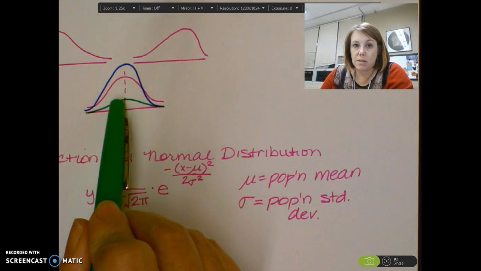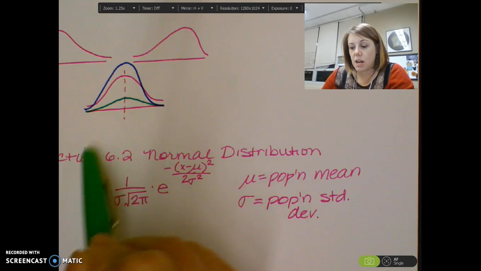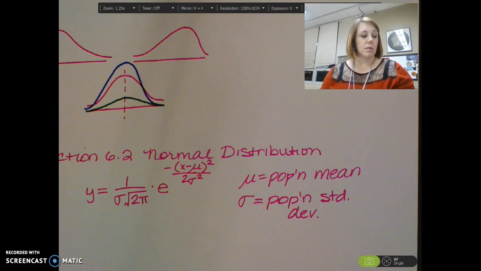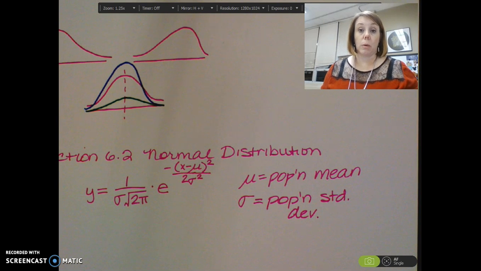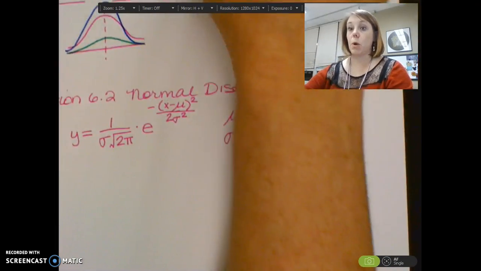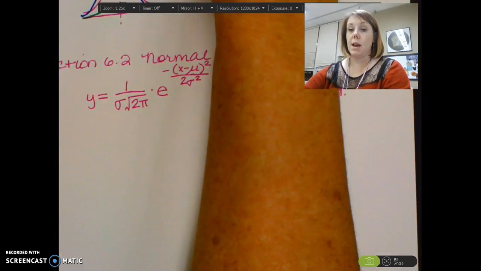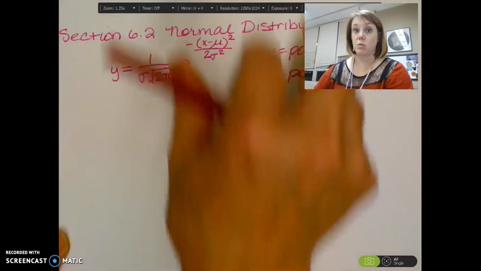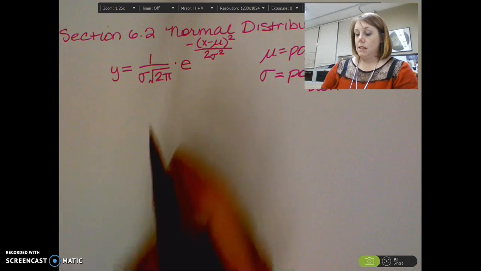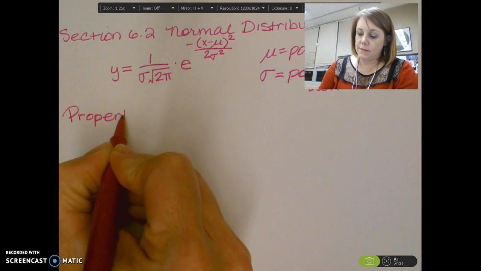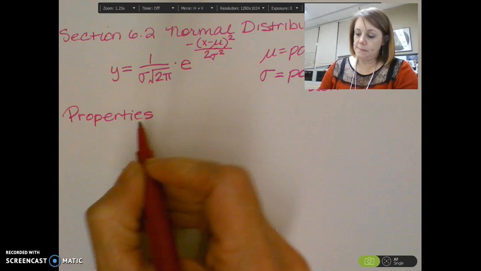That's where we end up with a dilemma when we start to try to use this function to solve problems. So instead, we do what's called normalizing it. We're going to talk about that in a minute. So let's talk about some of the properties of this distribution and what would be true of any of those family of curves. Doesn't matter which one I use. Properties. And there are several.